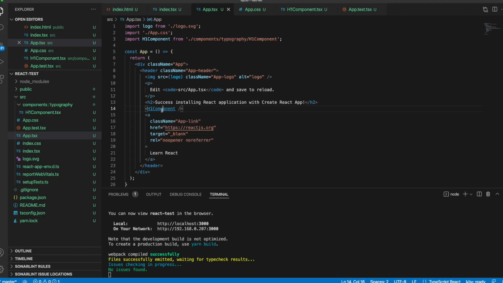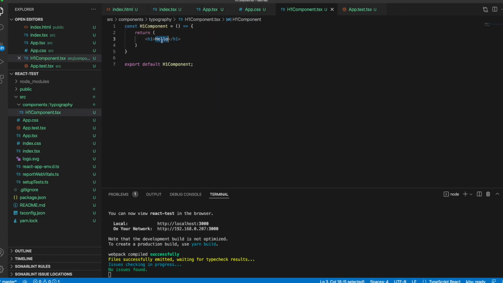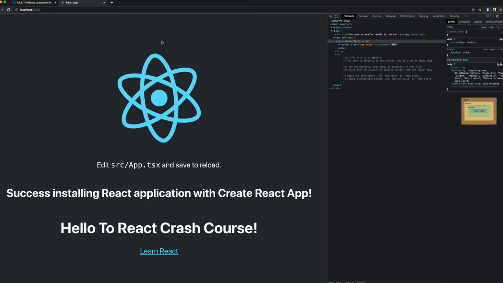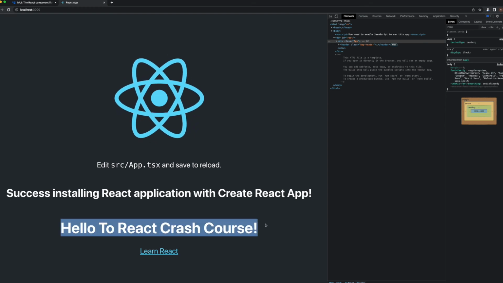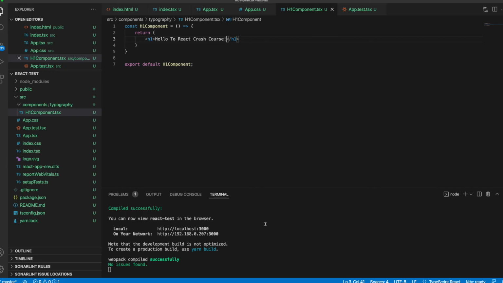So let's go to our component one more time and say hello to React crash course. As you see, our component is directly changed. This is the first component we have created.